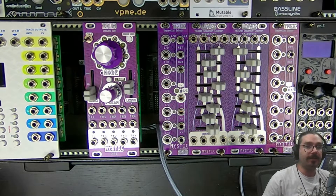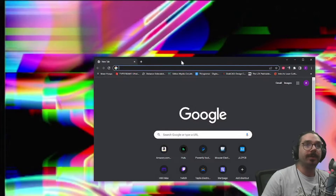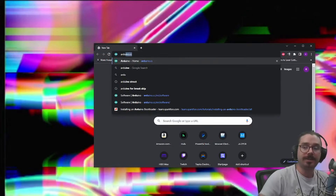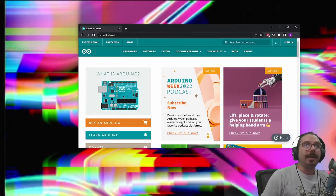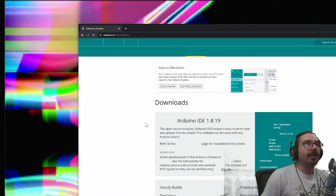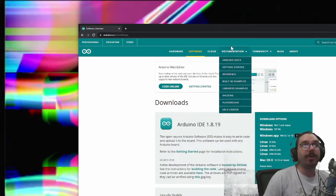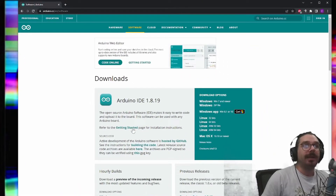Go ahead and leave your IDUM off and the rest of your case off for now. Then we are going to go on the internet. You will need to go to the Arduino website at arduino.cc — you can also just Google Arduino — and the thing we want is going to be on the software page. Look for the Arduino IDE download; it might not have the exact same version number but this is what you're looking for.